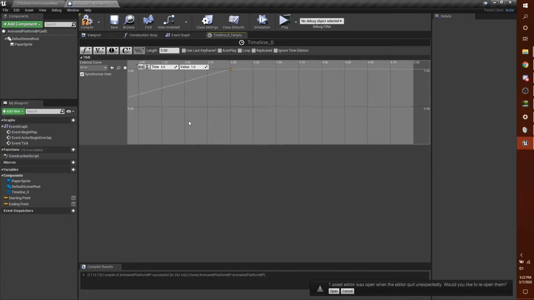Holding down right-click, you can pan around the timeline. Right-click again, we're going to add our third and last keyframe, and we're just going to make this a symmetrical loop. So let's set the time to 6 seconds and set the value back down to 0. So our platform, our elevator, is going to go up and then down over the course of 6 seconds.